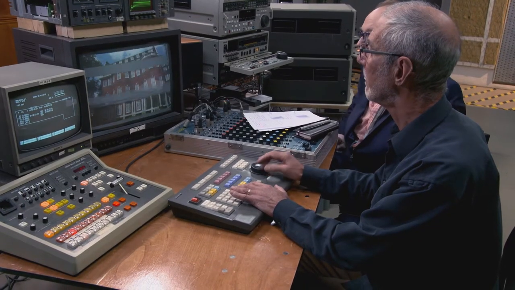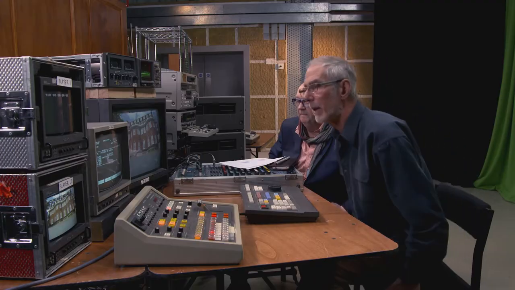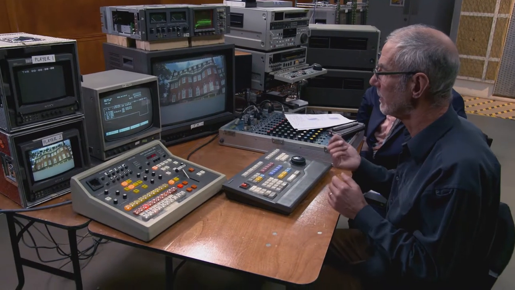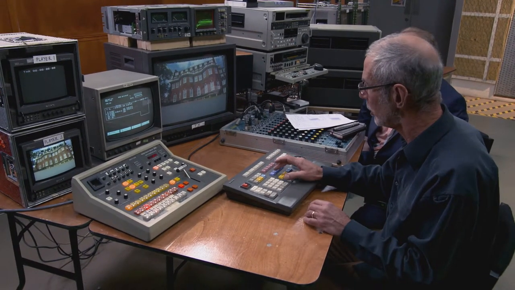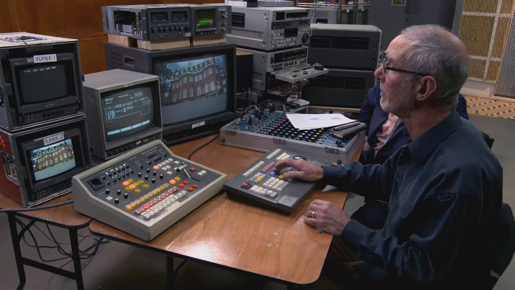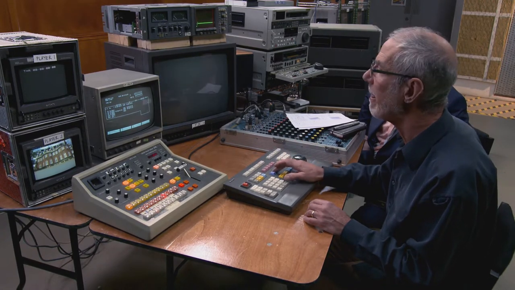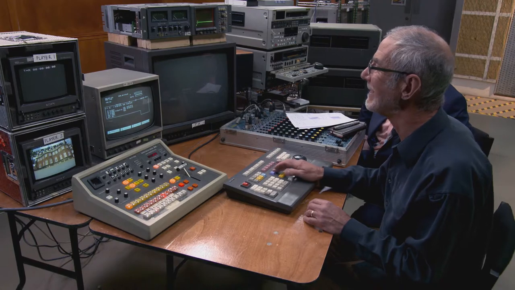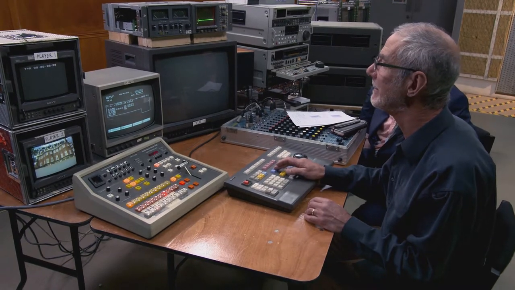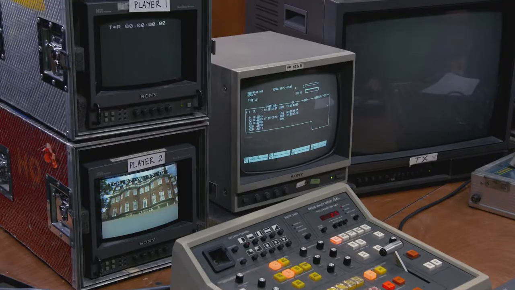So I can shuttle this quite quickly, and you just get used to driving this shuttle knob. So this is going to go before the first bit of interview, is that right? So we're going to go to the first frame of that shot. Now, we left a 5 second gap at the front, if you remember, for this wide shot to establish it. So this is going to be a vision-only shot, because eventually somebody might put some music on it. Could we try and do something fancy and overlay the beginning of the Lewis interview over that shot? We could try that.